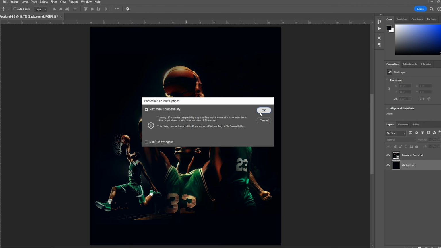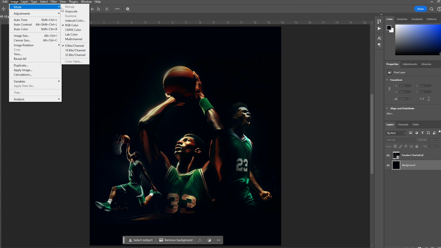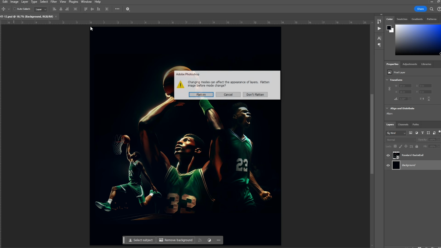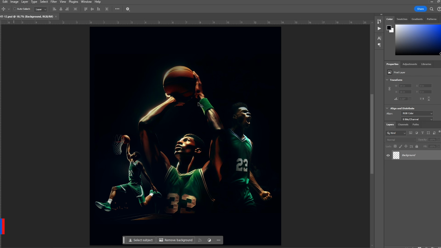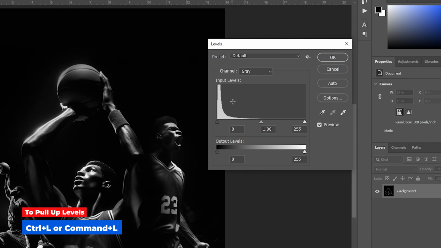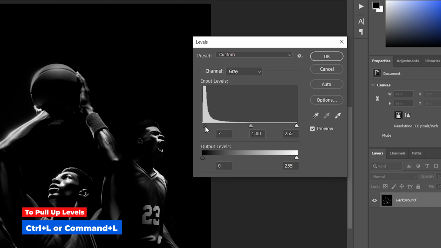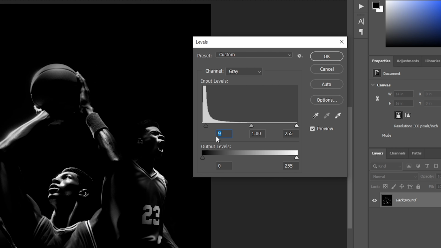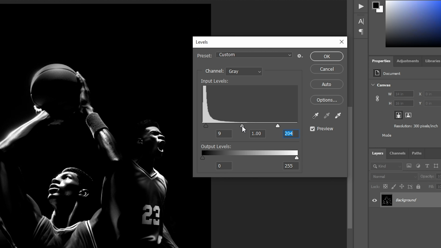Now, once we have our original at our print size saved, let's go up to image mode and select grayscale. Next, we're going to pull up our levels and adjust them, ensuring that we bring the black up here on the left to where our histogram shows that the black levels are. This is going to ensure that our background is not a dark gray, but black, which if it's gray, it's going to show up as a halftone effect like this down the road. Now, this is something that we want to avoid. You want this to be black, not any dots in this. Now, if you get this type of effect in the next step, you could always back up and undo, adjust your levels, and then continue.